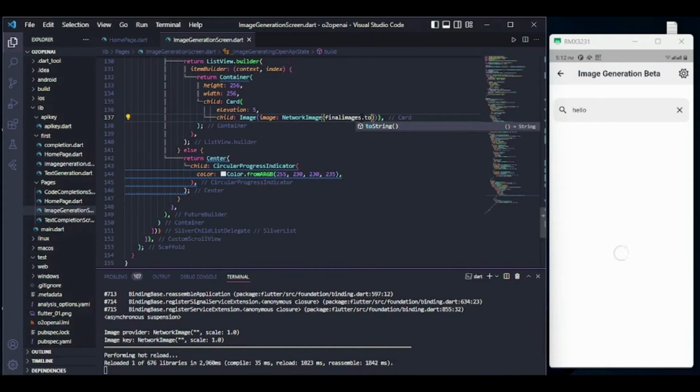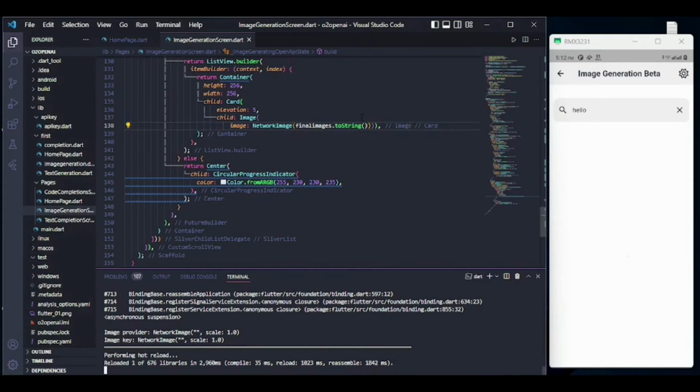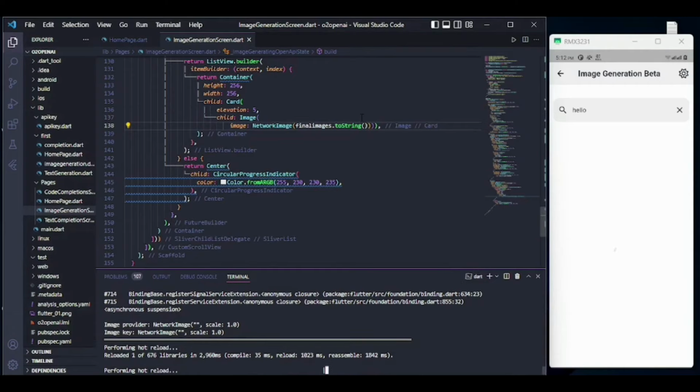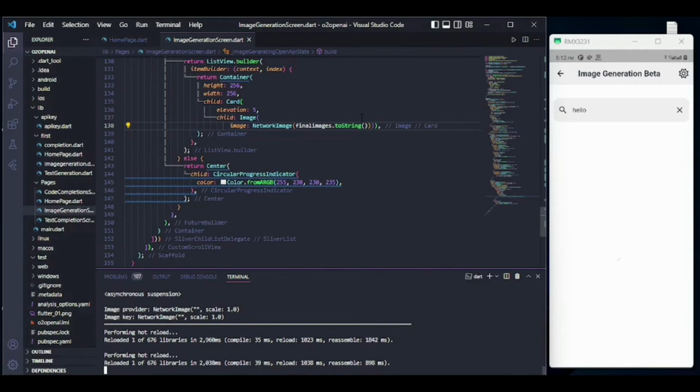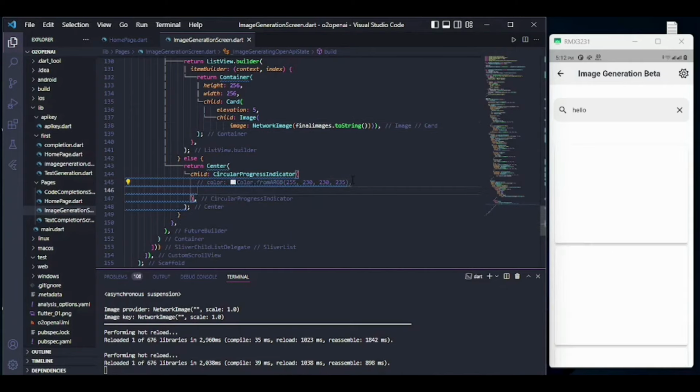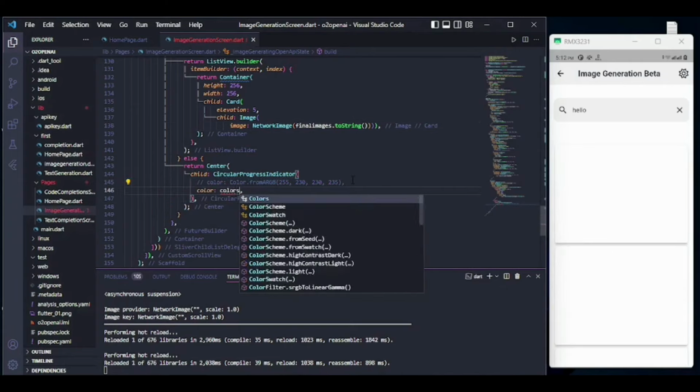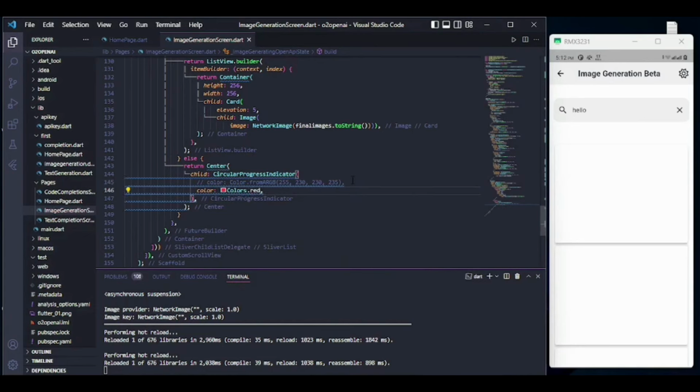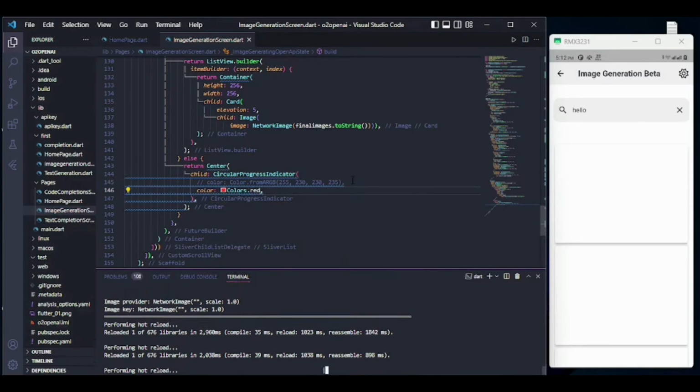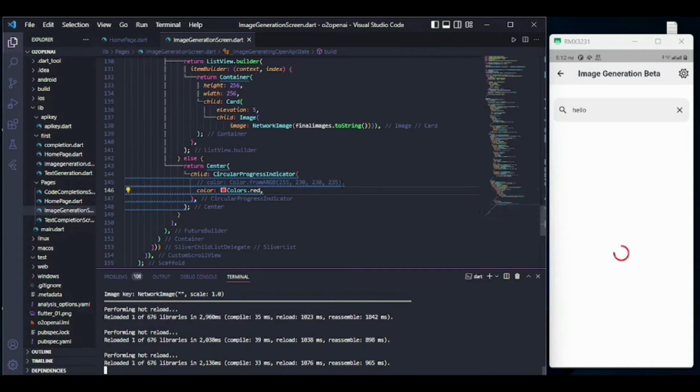Let me quickly hot reload. Also make sure to convert it to string. Also one thing you can see here, I have written the list view builder. Actually it is not necessary, because the future function is generating only one image.